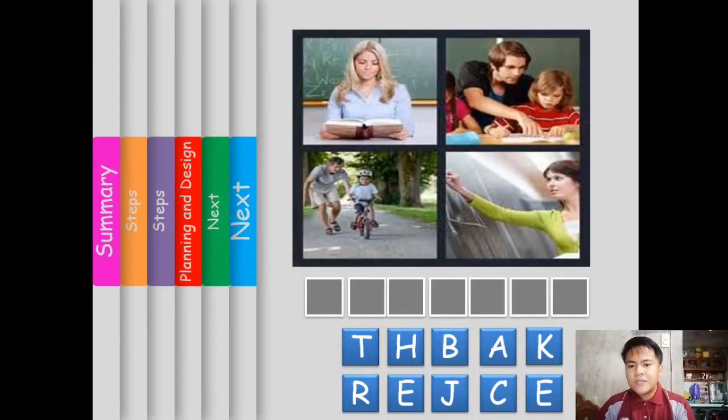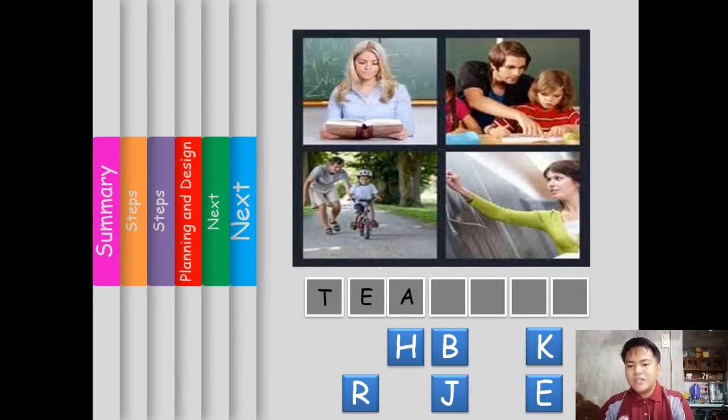So in order for us to start our discussion, you're going to answer this simple game, which is what we call the 4 pics 1 word. So usually into this 4 pictures, ano sa tingin ninyo ang magiging sagot niyan? Okay. So ang magiging sagot po niyan based on the 4 pictures, ang pinapakita lang naman po ng 4 na picture is they are going to teach. So, ibig sabihin, ang magiging sagot po niyan is a teacher.